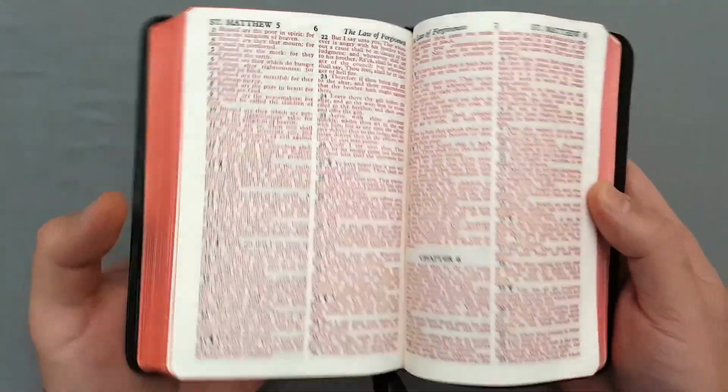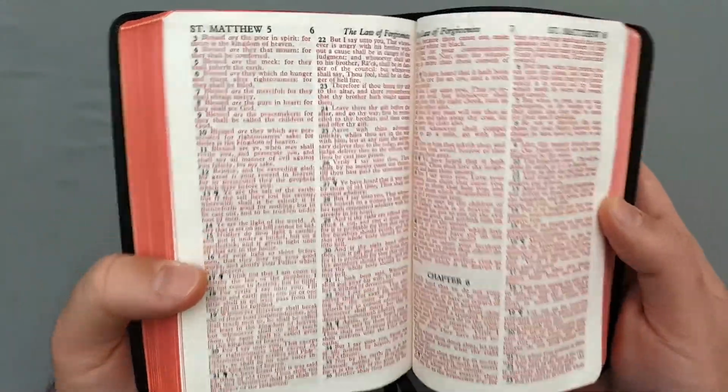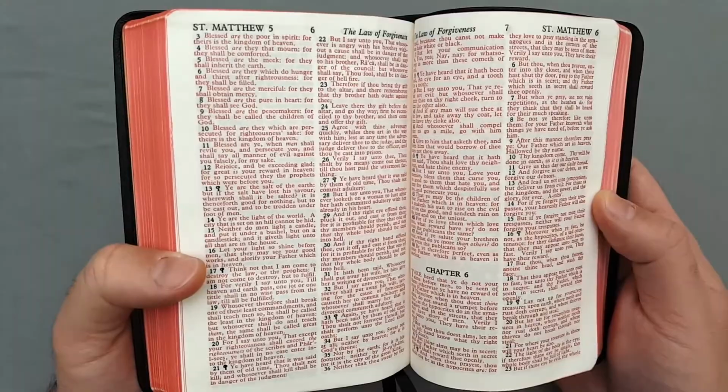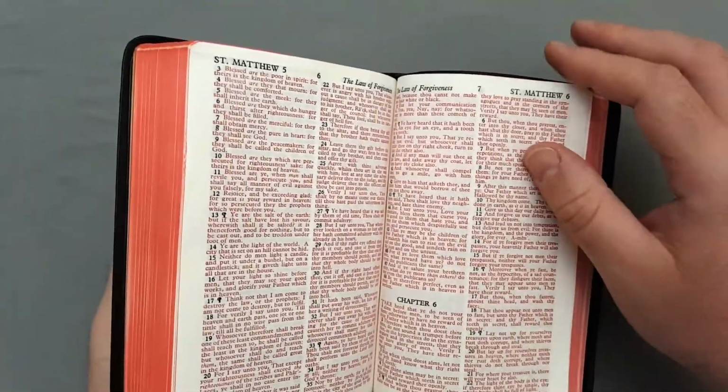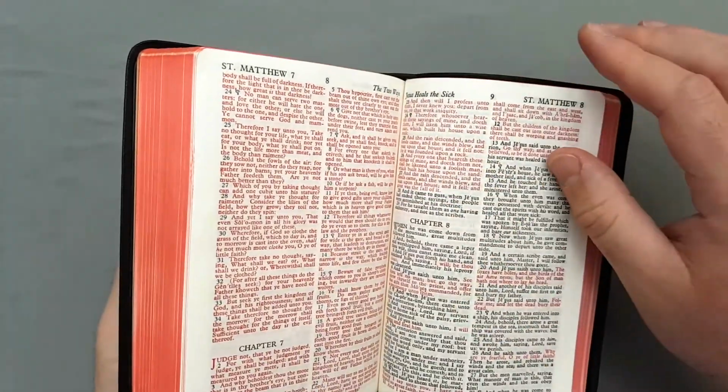But if you're a fan of red letter, this is a red letter text. If you are not a fan of red letter, then I am sorry. This is what there is. So have a look at this red letter in all its glory.